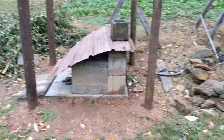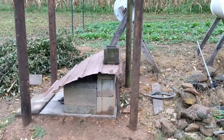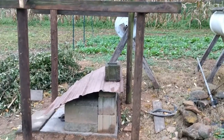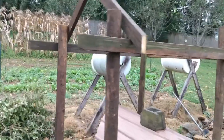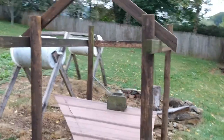All right, I've started on the next step. I forgot to record. I've got these four fence posts. They were 7 feet. I put them 2 feet in the ground, and I'm gonna cut that much off the top. That's about 4 foot 8 inches on this low side. And I've got those sideboards up there temporarily.